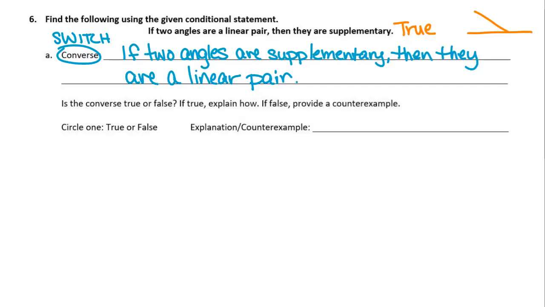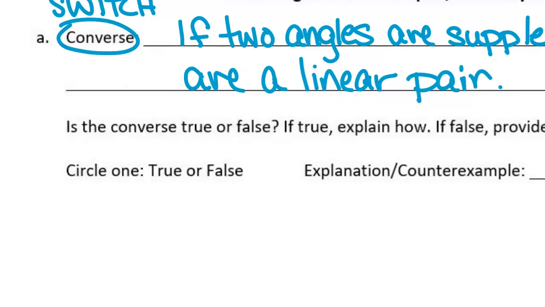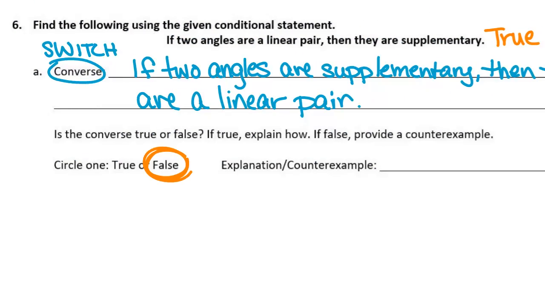This statement says if two angles are supplementary, if two angles add to 180, then they have to be a linear pair. They have to be side by side like this. That is false. So that means we need a counterexample. 90% of the time, you should be trying to draw a picture for this. Give me an exact example. So I want them to really add up to 180. It has to make the first part true, but I don't want them to be a linear pair, which means I don't want them to touch.